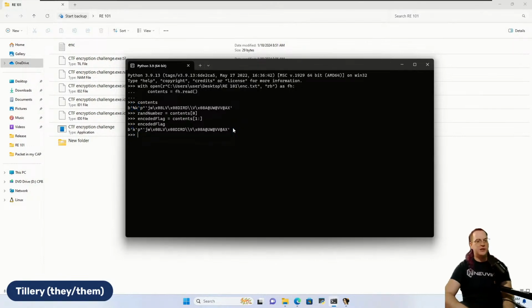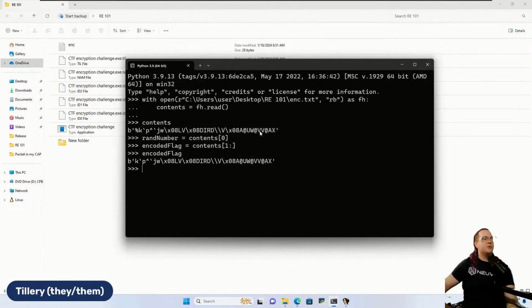So I can loop over each one of those characters, print them out, and get the result. Let me make that just a little bit bigger. There we go. So for car in encoded flag, I'm going to print, let's see, first I need to convert it from a character to a number.